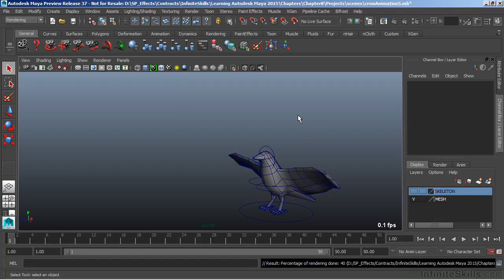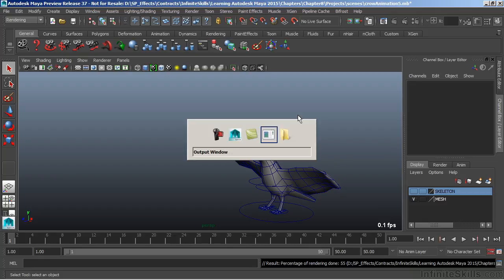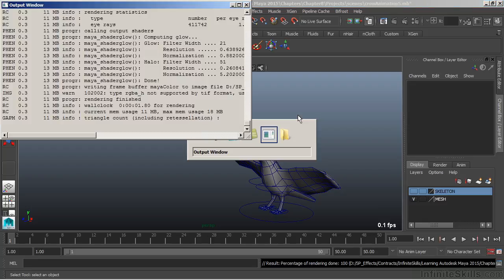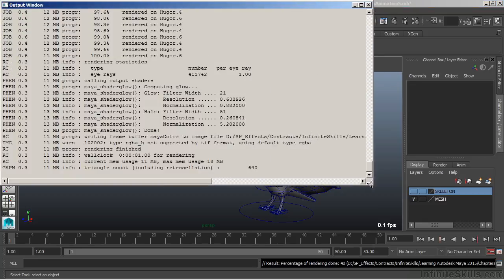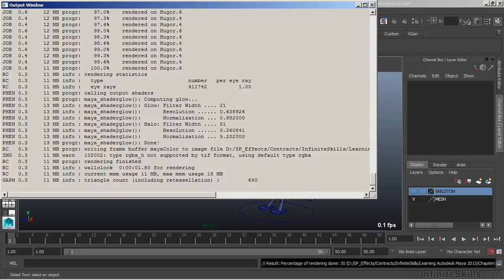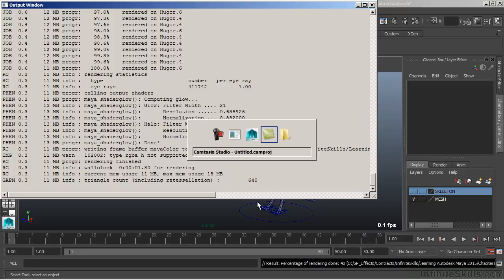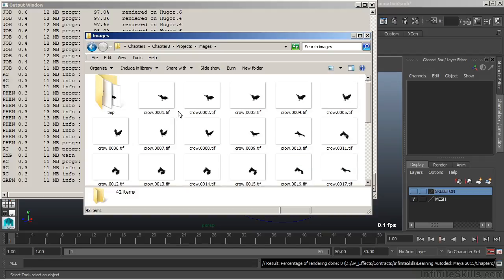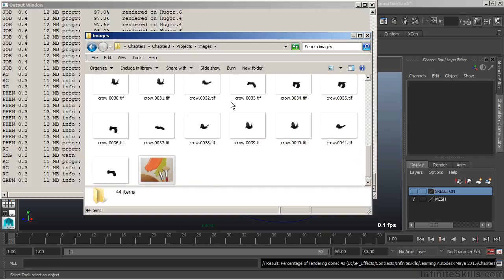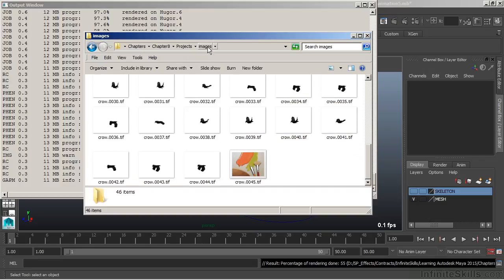We're going to let that finish out, but let's take a look at the progress as it goes, and we'll see the progress messages in Maya's output window. This is that second window that always pops up whenever we start Maya, and this will give us very detailed information about the scene itself. And then let's go to our folder. This will be our images folder. And here we can see our frames being rendered, and our project directory was set. Therefore, it goes into the images folder.